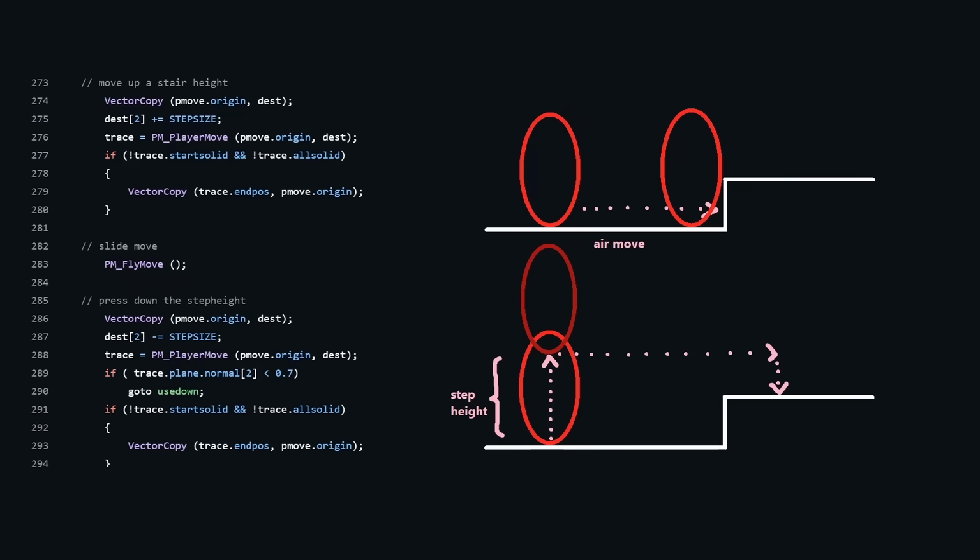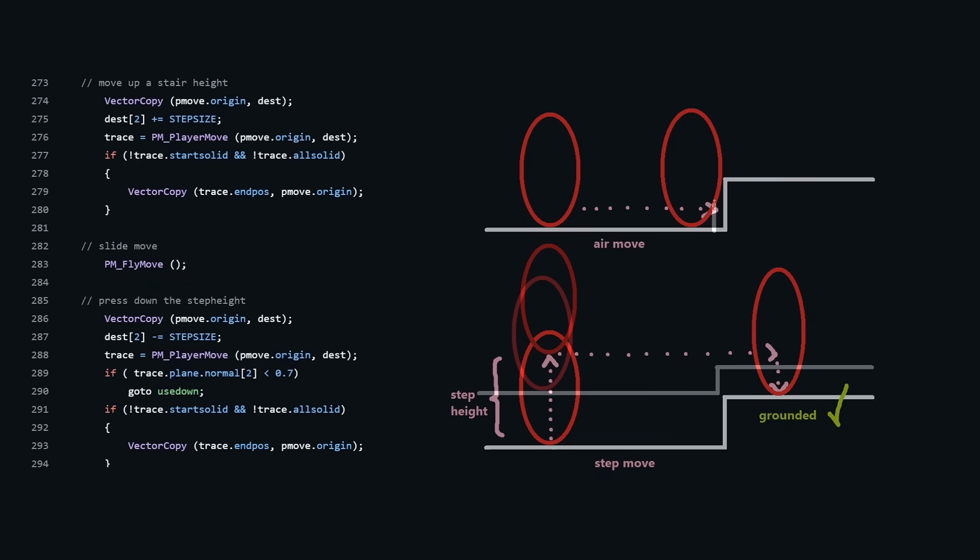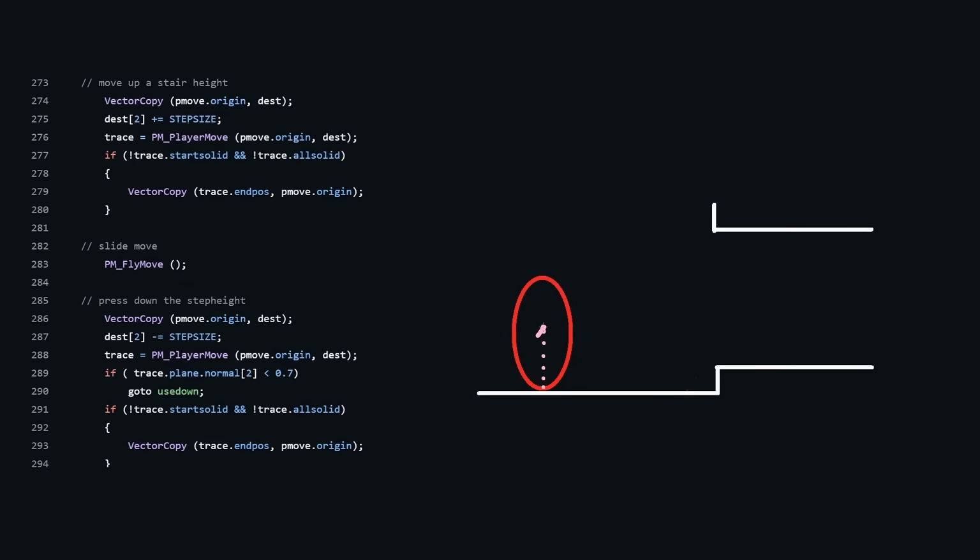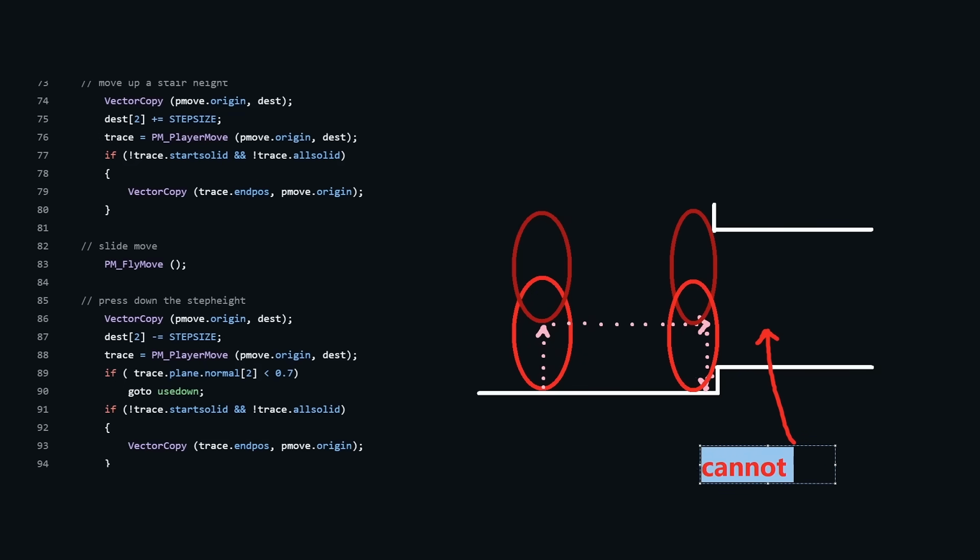If the character lands on solid ground at the end of that sequence, and they went farther than they otherwise would have, Quake uses that result instead. The only issue with this is if you have to step into a door that's not elevated by the full step height, the character controller will go too high, overshoot, and then hit its head on the door frame, and so the auto-stepping won't work.